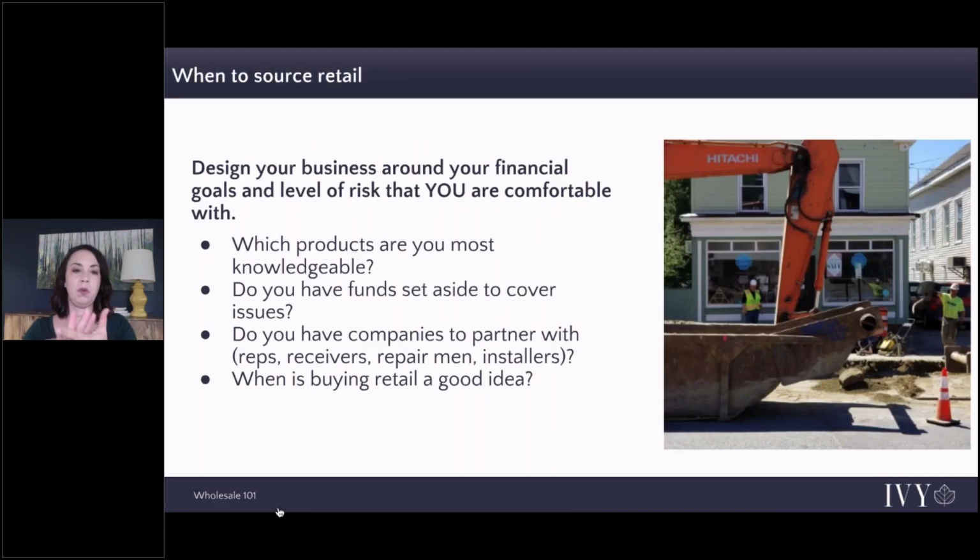Again, when it comes to risk, you do take on a bit of risk when you're buying a lot wholesale. It's really what you're most comfortable with. So when I was a little newer to the industry, I really focused on rugs, fabrics, soft goods. That's what I was more comfortable buying true wholesale. And I learned a lot, and it was easier for me because I could get my rug samples, put it into my whole design, and I could make a great margin on that rug.